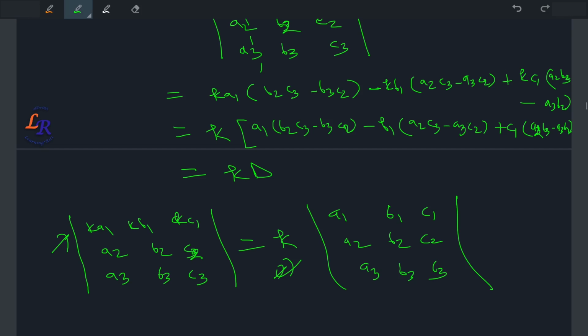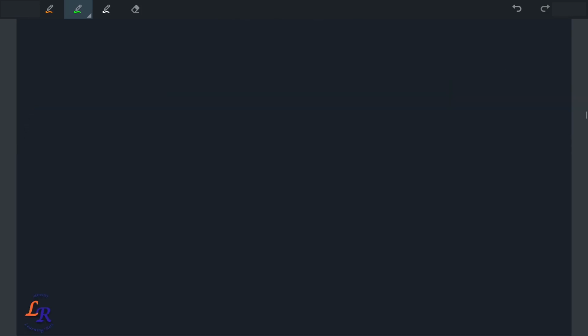And also it would mean that if you have any two rows or any two columns which are proportional with some common constant, then you can always take that factor out. Or you can say that if there is proportionality, for example, let's say here you have some matrix delta which is a1 a2 a3, b1 b2 b3, c1 c2 c3, right?